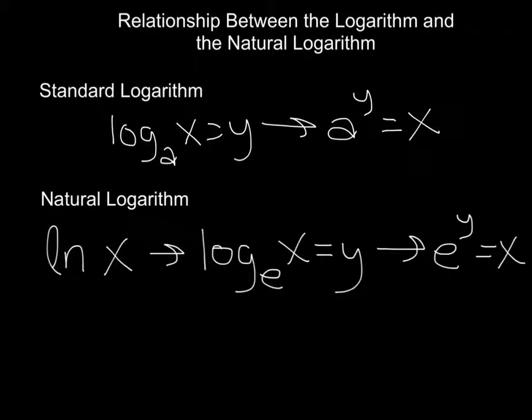So this slide just shows the relationship between the logarithm and the natural logarithm function, the difference between the standard and natural logarithm. So for a standard logarithm, we're looking at log base a of x equals y. And what that implies is that whatever your base is, that base raised to the y power should equal x. That's the relationship between logarithms and exponents as expressed over here.